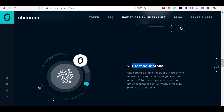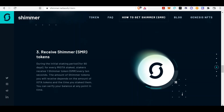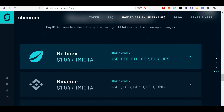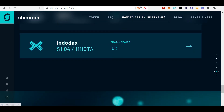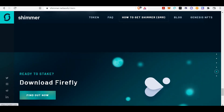Scrolling down: how to stake — install the Firefly wallet, which we showed you how to do; start your stake — keep in mind it has not started yet, you are literally ahead of the curve. If you followed our tutorial on how to download and set up the Firefly wallet, you are ahead. Receive Shimmer tokens just by staking. You cannot stake right now — everything is being prepared. You need IOTA tokens — you can get them on Bitfinex, Binance, Bitvalvo, Bitpanda, and other exchanges.